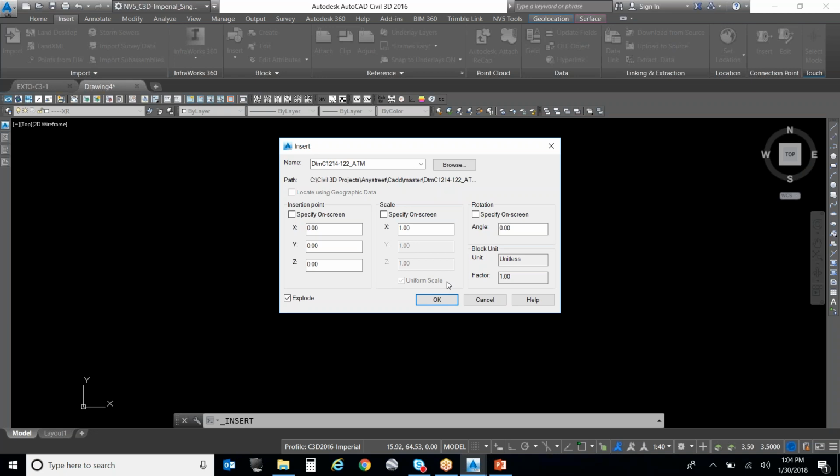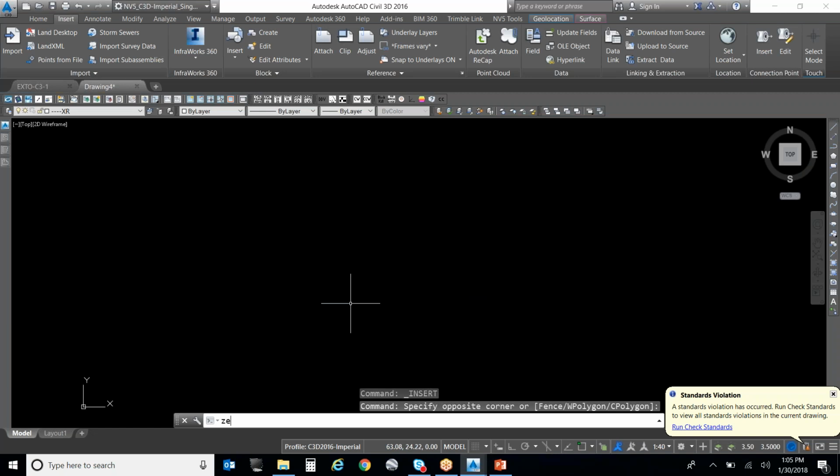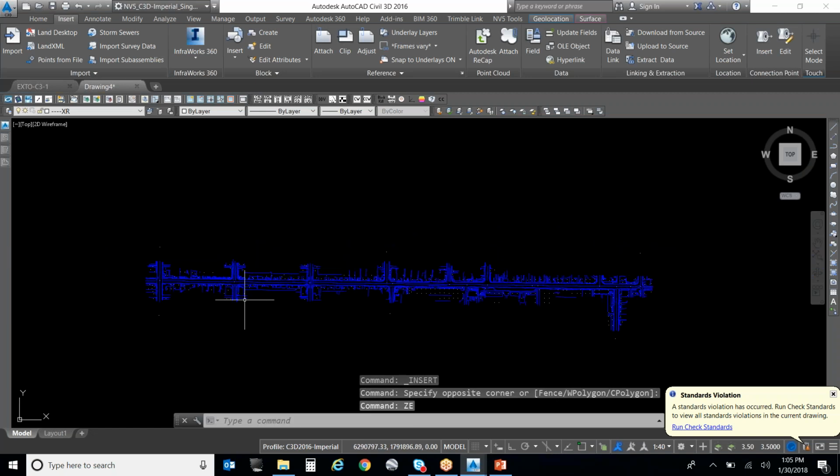It'll just explode the initial block of setting it in here as a block, okay? Just be aware that next time you go to insert a block, that check mark's going to be checked. So be sure to uncheck that if you don't intend to explode your block. Okay. And most of the blocks that I've developed here, you cannot explode, just so you know. So when you insert the DTM file.